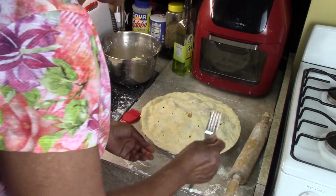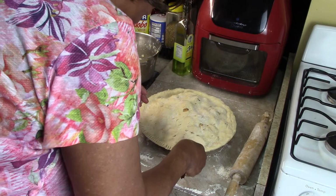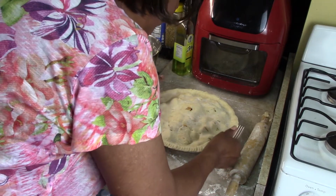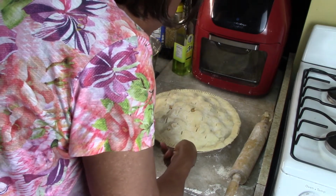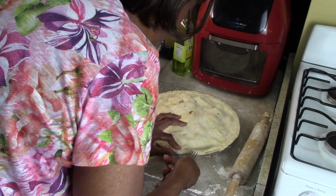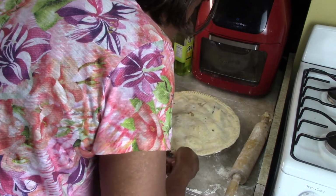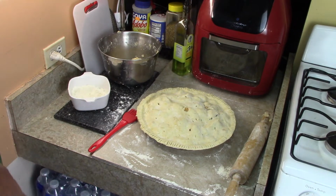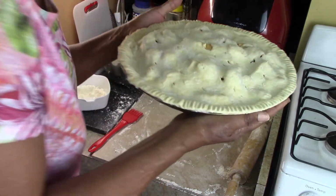Guys, I forgot one thing. I want to go around the pie and put some fork marks around it. I'm doing two things. I'm pushing the crust down on it to seal it, and also for decoration. Remember, we wet the crust underneath so that it could stick. So hopefully it sticks. There we go. That's what it looks like.